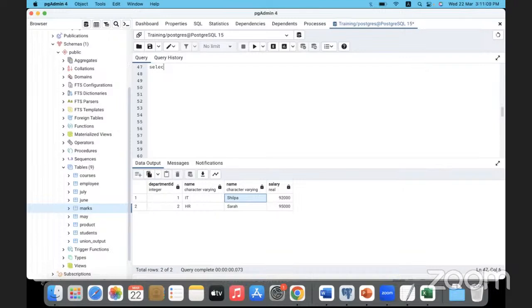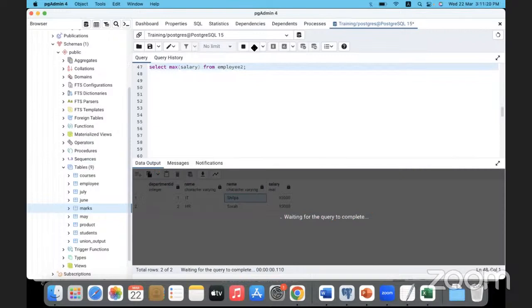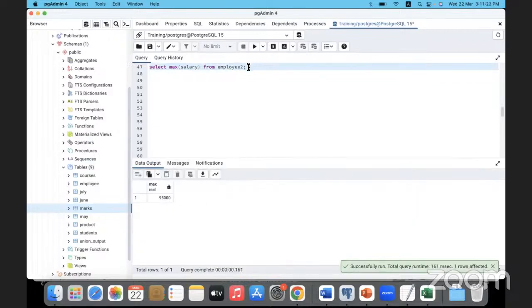So we already saw the salary thing. Select max salary from employee 2. What will this give? It will give us the highest salary, which is 95,000. I'm saying let us fetch the second highest salary. How do I get the second highest salary? If I can get the salary of those employees whose salary is less than the maximum.